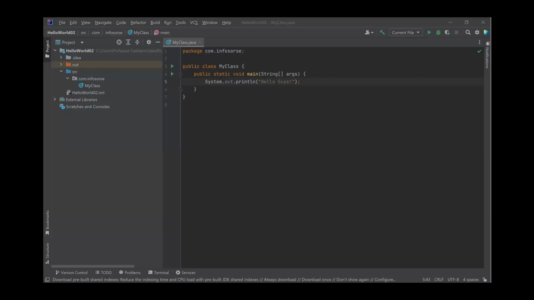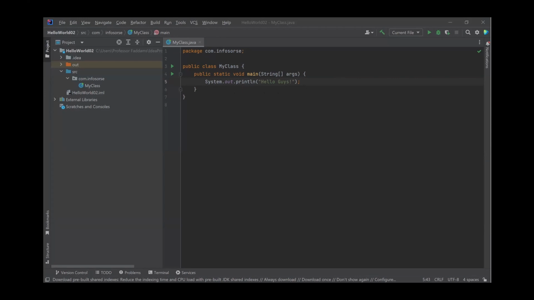Now, yesterday, this is exactly where we got to. This was a screen, the code we worked on, and you could see that we created a package. We created a class called my class, and you can see that my class here is the main file with the .java extension. You can see our PSVM, which is a public static void main, and the string args. And then we just printed one line that said, hello guys.